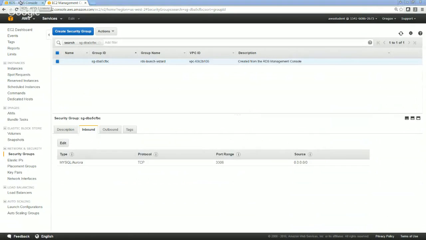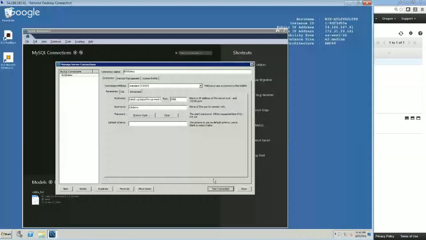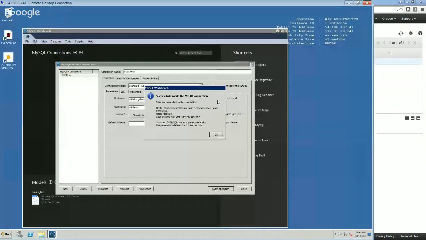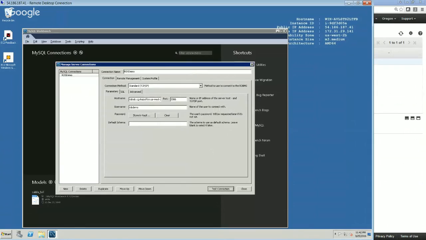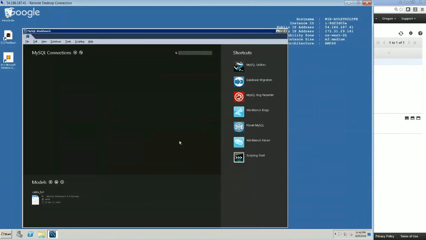Let's go back and modify one more time here. Okay, and it was successfully modified. We can restrict the access only to our private IP address or to our particular instance ID. I'm sure you remember this from our custom firewall rule. You can see that we are able to connect. Once that is done, just go ahead and click close here.